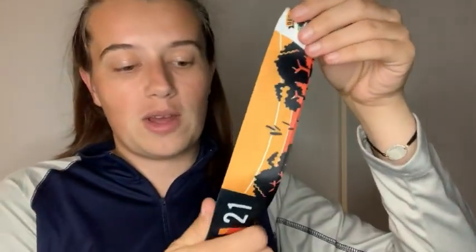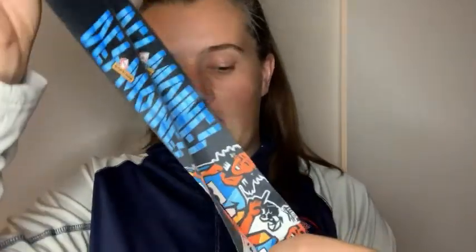I have medals to show you. Let me show you the medals. This is the Des Moines Marathon medal. This was their 20th running of the Des Moines Marathon, and this was their theming. They have the date on the ribbon, which, if you remember from my last video, was a point of contention for the Kansas City Marathon. But they've got their little logo for the year. It's interesting because I think it's just painted metal, but it kind of looks like it's ceramic at the same time. And then there's a little hook here.